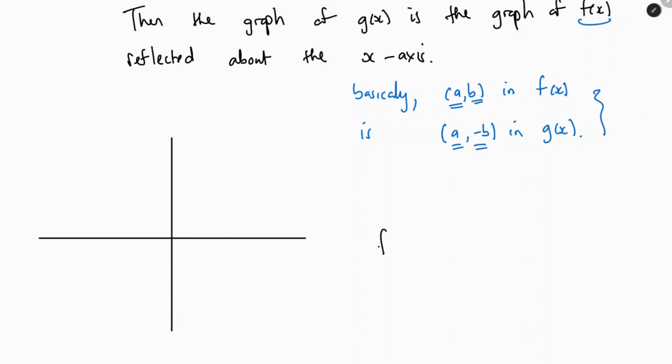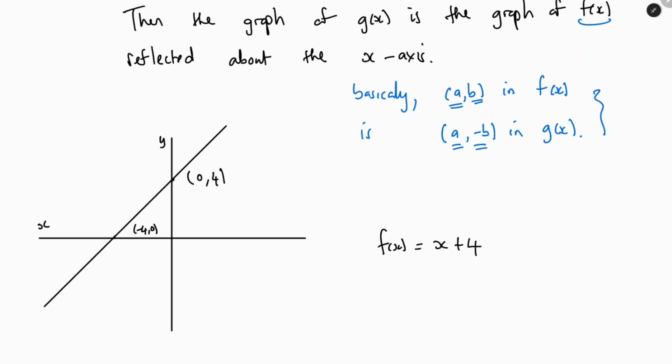Let's say we have f of x is equal to x plus 4. I'm going to draw that graph. That's a straight line graph. It looks something like this. At this point here, we're going to have the point (0, 4), which is of course the y-intercept, and at this point here, the x-intercept will be (minus 4, 0). I'm actually going to draw that over here, (minus 4, 0).